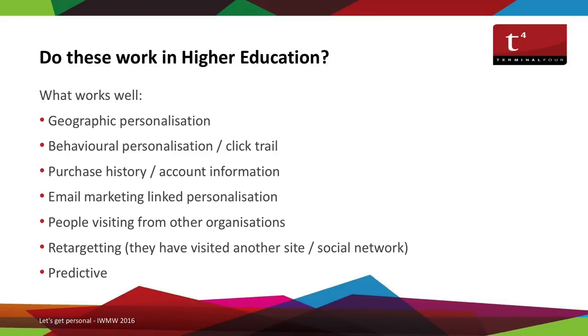I talked about these earlier, but as I'm coming towards the end of the presentation, the one to be very wary of is behavioral personalization, looking at the click trail, particularly in universities. Because your websites are so big, people can sometimes deep link in somewhere that isn't the homepage, and they click around a little bit to get back on track. If you're using that data to personalize, it can sometimes set somebody off on the wrong path. That's one to be very aware of. What I would say is definitely worth playing around with is predictive and retargeting. For a tiny bit of budget, you'd be able to see what the results are like.